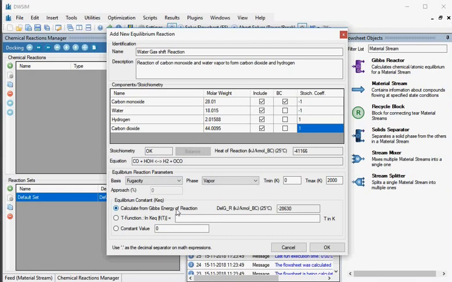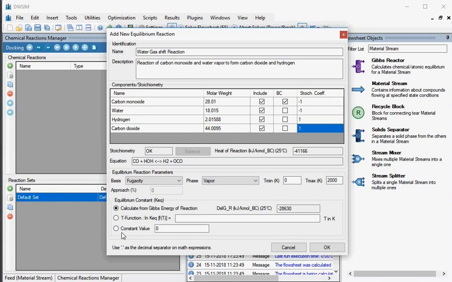First is Gibbs energy of reaction. If the equilibrium constant is unknown, it is calculated directly from Gibbs energy of reaction. Second is T function. Here, the equilibrium constant can be defined as a function of temperature. It is in the form of ln KEQ f of T.